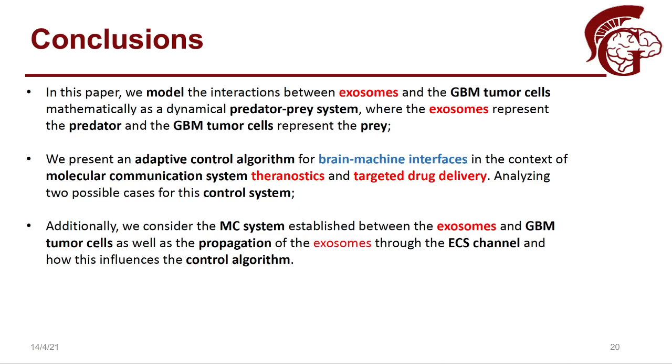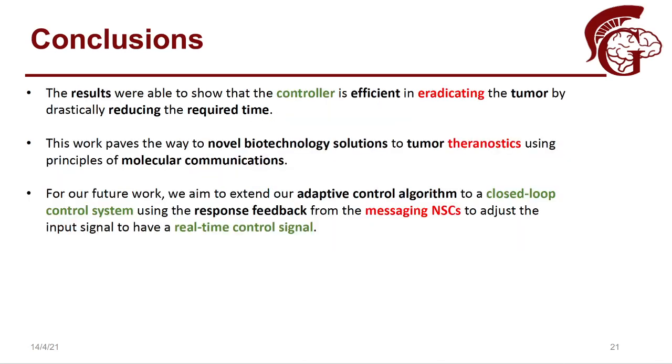We also consider the molecular communication system established between the exosomes and the GBM tumor cells, as well as the propagation of the exosomes through this medium, through the extracellular space channel, and how this influences the system. The results from the simulations were able to show that the controller is efficient in eradicating the tumor by drastically reducing the time. And also this work paves the way and creates opportunities for novel biotechnology solutions to tumor theranostics using the principles of molecular communication.